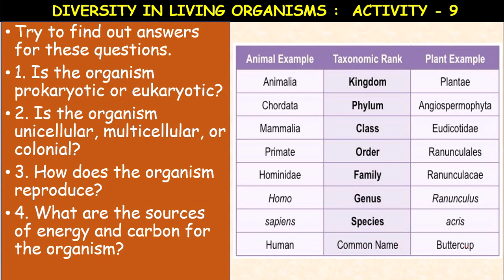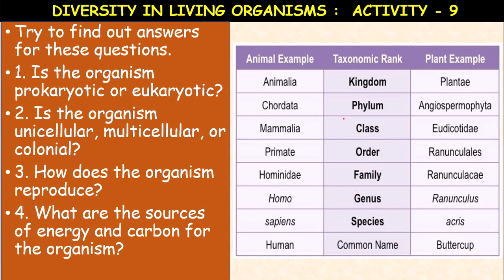This is a hierarchical classification, a systematic arrangement. Okay, the species occupies the bottom place. Okay, species, genus, family, order, class, phylum, kingdom. This is the order of arrangement. Okay, as we go from top to bottom, the similarities will increase. As we go from bottom to top, the similarities will decrease, because the taxa size is increasing from species to kingdom. As the size of the taxa is increasing, the number of similarities will decrease.